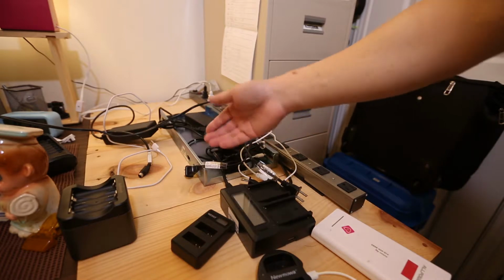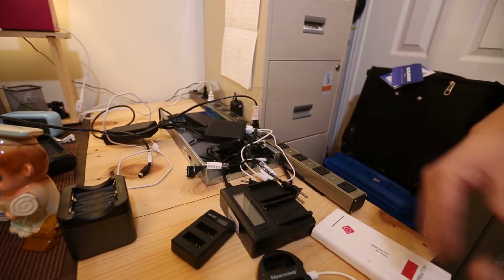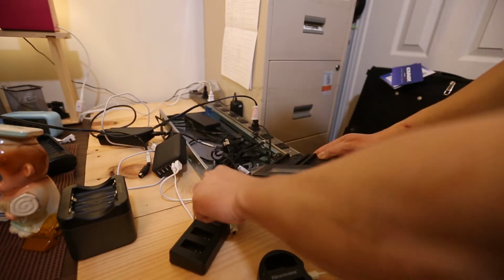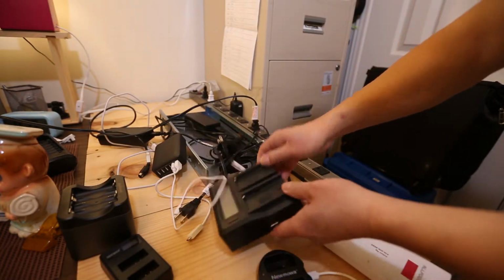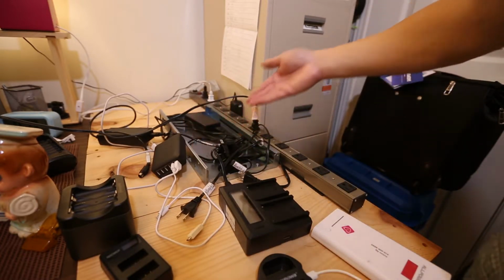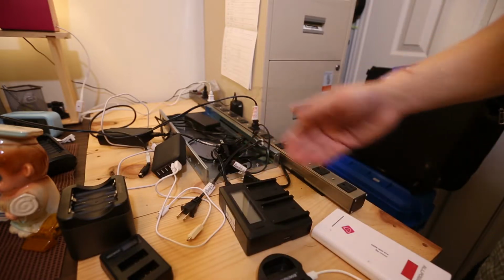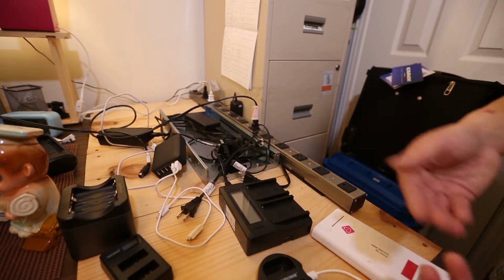So you'll ask me why would I lay the steel casing on top of a piece of wood? I like to just to be safe. If one of my chargers actually gets warm or gets hot or something terrible actually happens, it starts to have a spark or a flame, at least I have this thin piece of steel sort of helping it to take away the heat from the wood. Okay? So another thing you need to do is always have an area to store all your batteries and chargers.